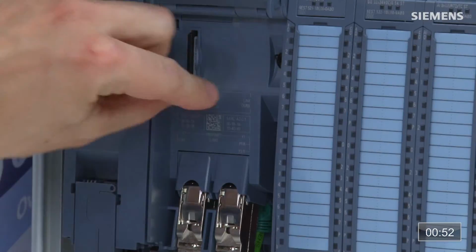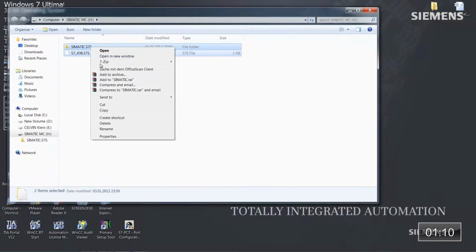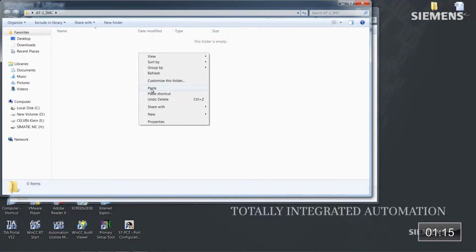How can I prove this? Let me come over to this control system, shut it down. Let's get the memory card out. So this is now the memory card that I've bound the program to, and this is what I want to try to copy. Well, let's go over to this card reader here, and now a little dialog box pulls up. There it is. Let me give focus to these two files in here. Click on copy. Let me open up a folder I've already created and paste this in. So now it's copying it over. It's done. It's perfect.